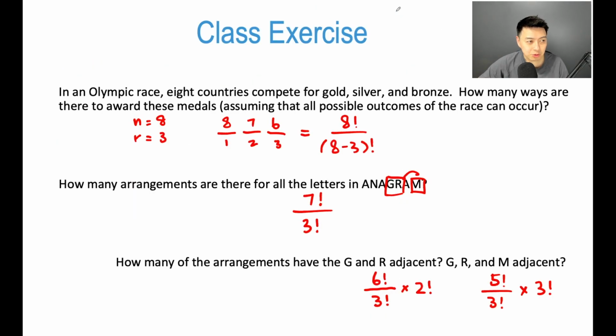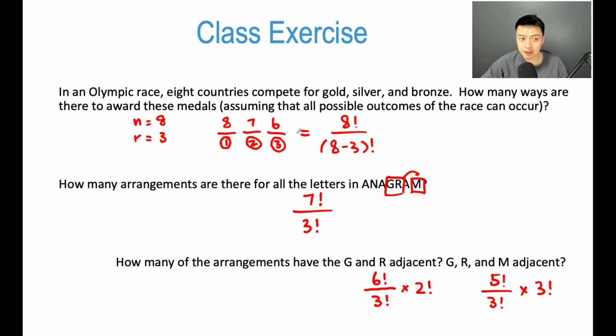Now, another example of a permutation. If we go back to the exercise that we just did at the end of the last video, here we said this is a permutation. Why? Because our 3 places, our 3 boxes, are differentiable. What happens if you're in box number 1? Well, I get gold. If you're in box number 2, I get silver, and the third one, bronze. So there is a difference between box number 1 and box number 3.